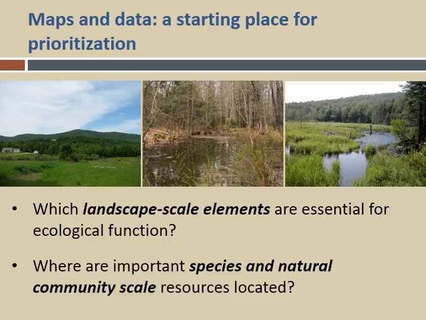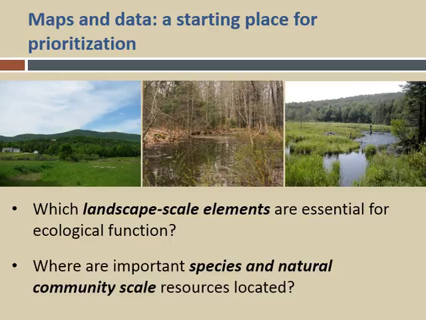Now, to figure out exactly where you should focus first, we're going to talk about how to identify two types of priority locations based on their scale, and then we'll talk more about the specific components later on. The locations of landscape scale features are important for maintaining ecological function at a grand scale. These are things like forests and waterways, landscape scale features that provide the foundation for everything else. Then we'll zoom in and look at species or natural community scale resources. These are discrete features like wildlife road crossings and rare species, and they're important at a very different scale. We would do different things with features at this scale.